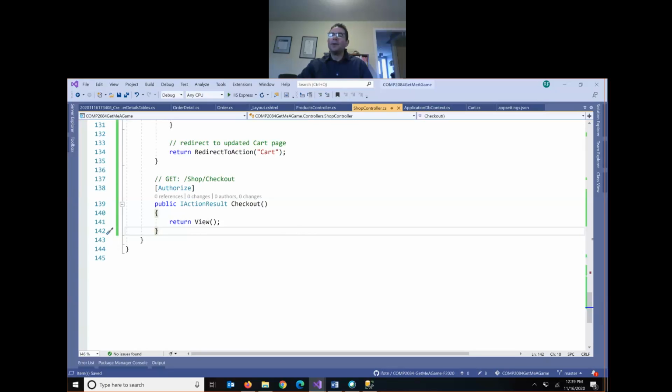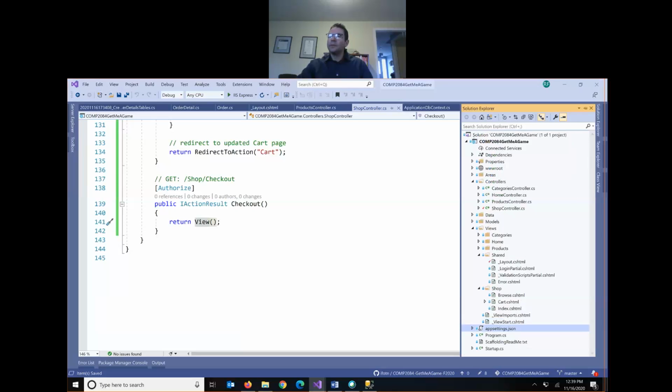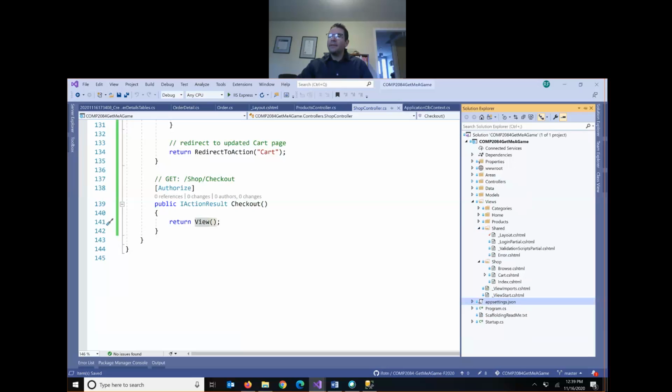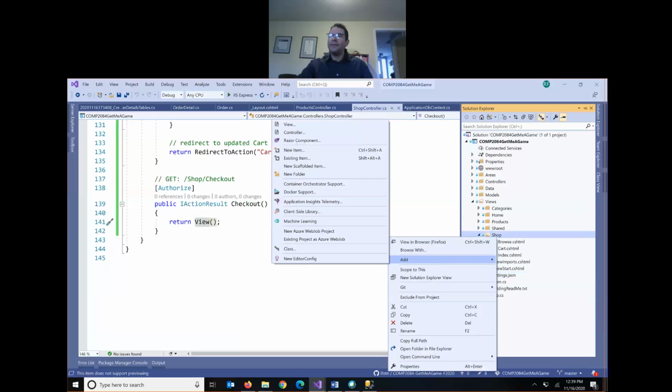So now we just need to build a checkout view. And we can use scaffolding for this. So in my Solution Explorer, inside of Shop, I'll right-click and I want to add a view.